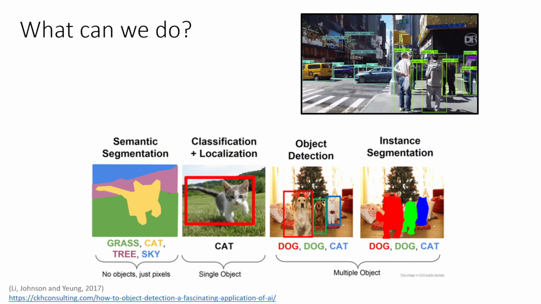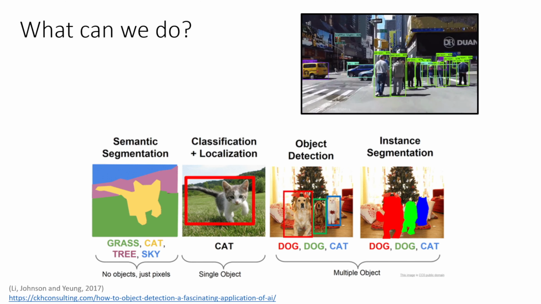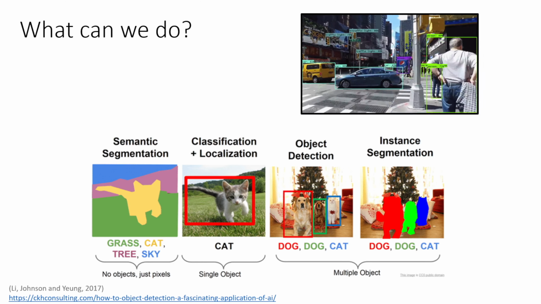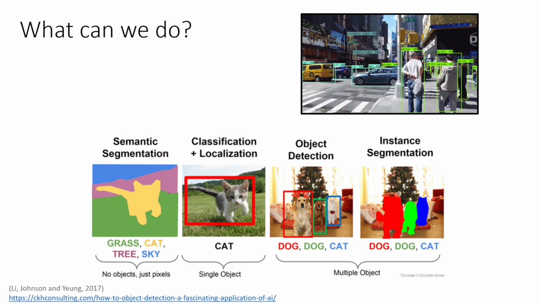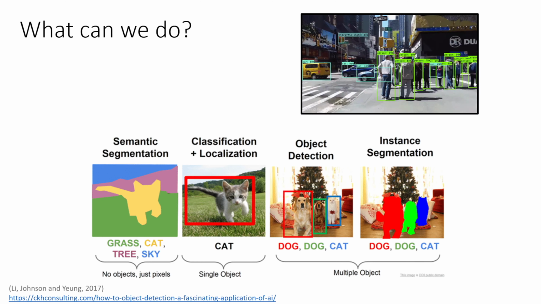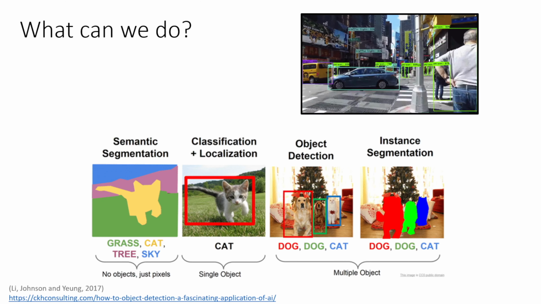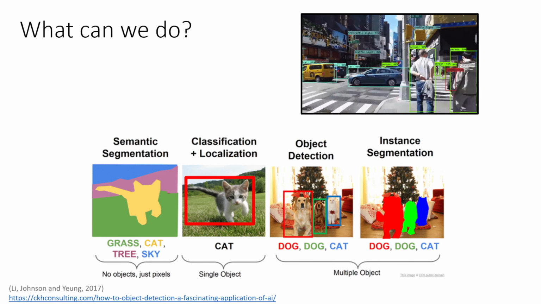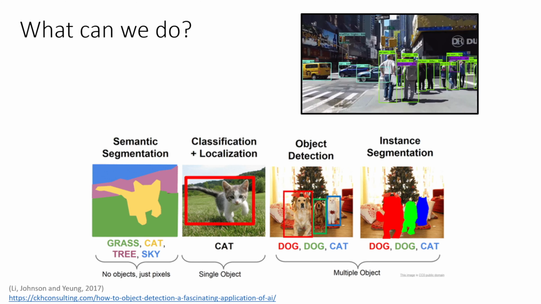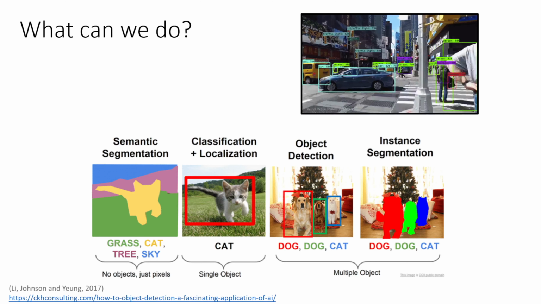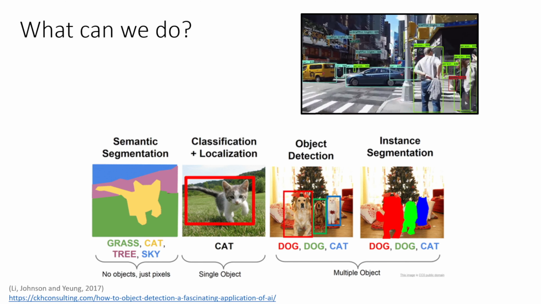Here you see some examples of the common tasks in computer vision. For instance, on the top, we have a model that takes a video as input and identifies the objects in the video. And you can imagine this could be useful, for example, for self-driving cars to avoid bumping into objects. And on the bottom, you see some more examples, including detecting and segmenting objects in images. So generally, the tasks in computer vision involve some visual input, either images or videos.